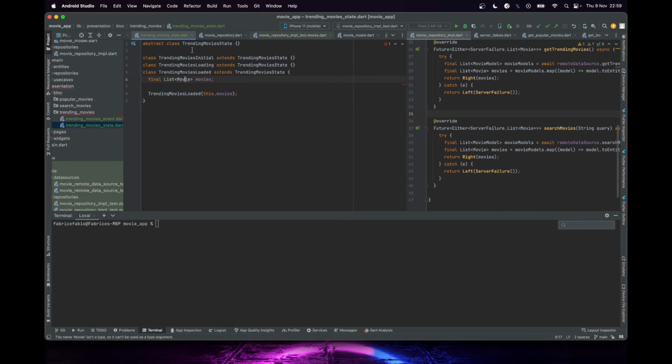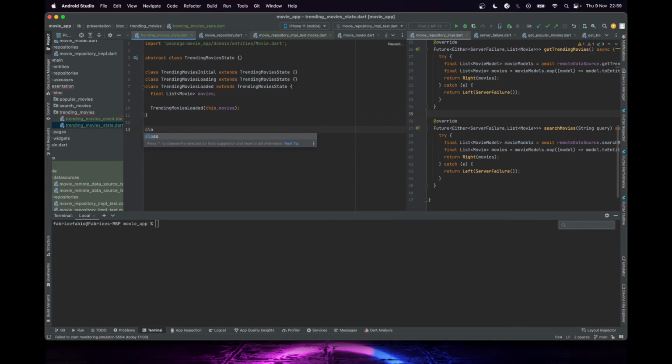Yeah, of course we need to import our entities, and now let's just copy paste this and call it error, for example, so we can catch if we have errors. And this one will be string, for example.